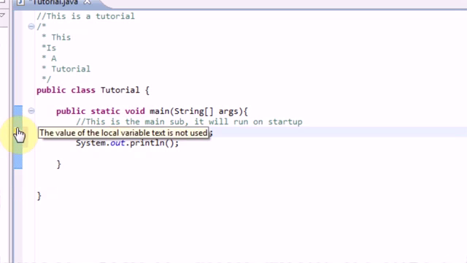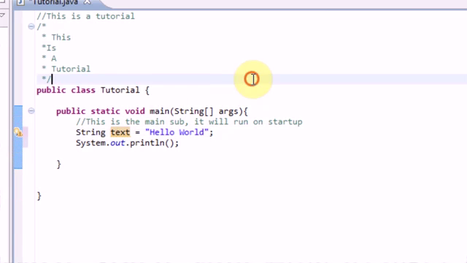Okay, so it's popping us a warning about the value of the local variable. Okay, so we did code this right. This String with a capital S is just declaring a variable that is a string. A string is something that holds actual text, so that's what we're going to be using here. This is the name of the string. We just named it text. And then we put the equal sign because we're saying that text is going to equal, and then in quotations we put hello world, and then we ended it with a semicolon to tell it that that's the end of the line.